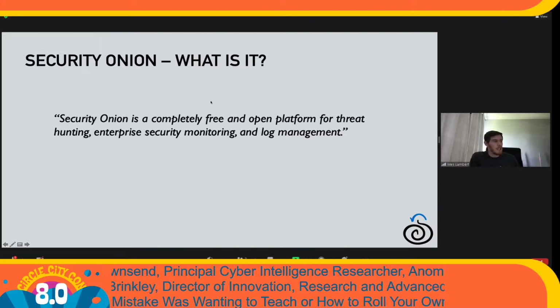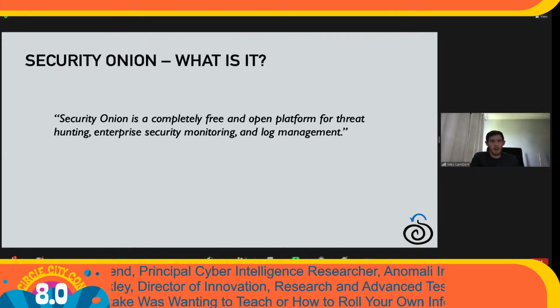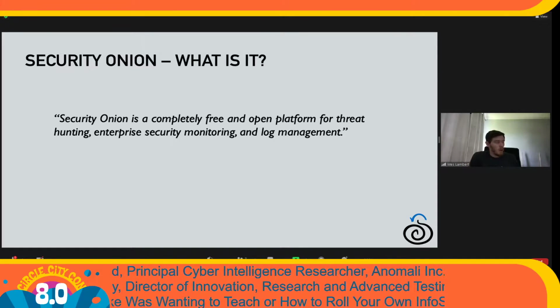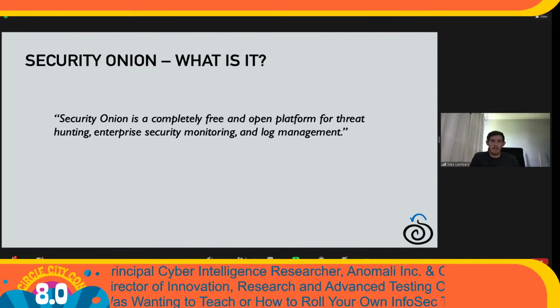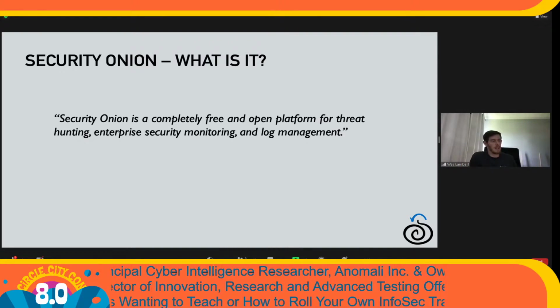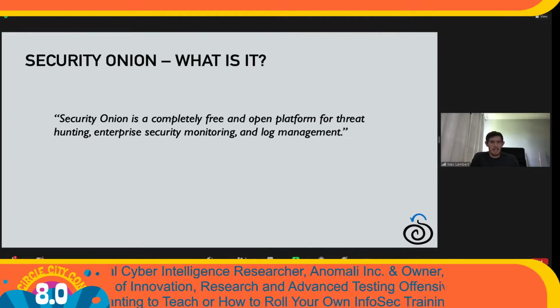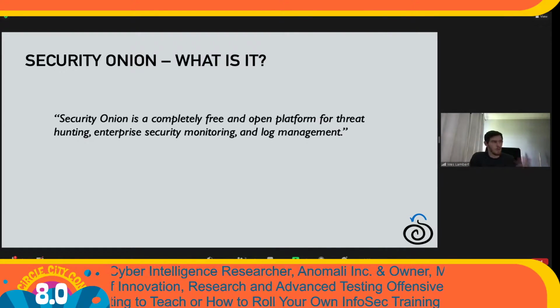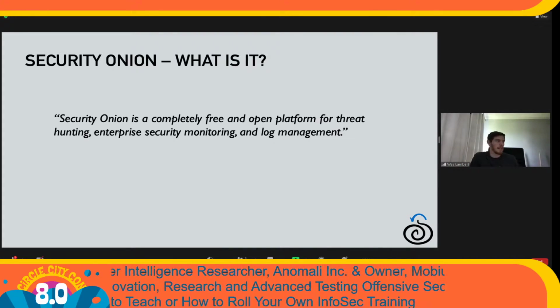So Security Onion in general is a distribution that's been around for quite a while now. It's an open source, free and open platform for threat hunting, enterprise security monitoring, and log management. And what that means is you have things like IDS, like Suricata or Snort. You're triggering IDS alerts, or you're reviewing those IDS alerts.